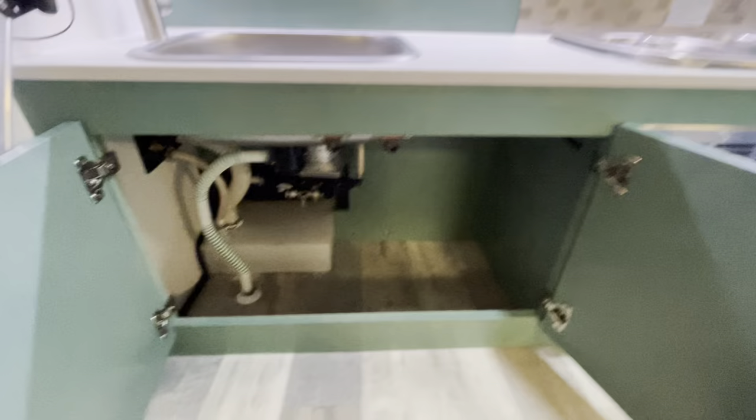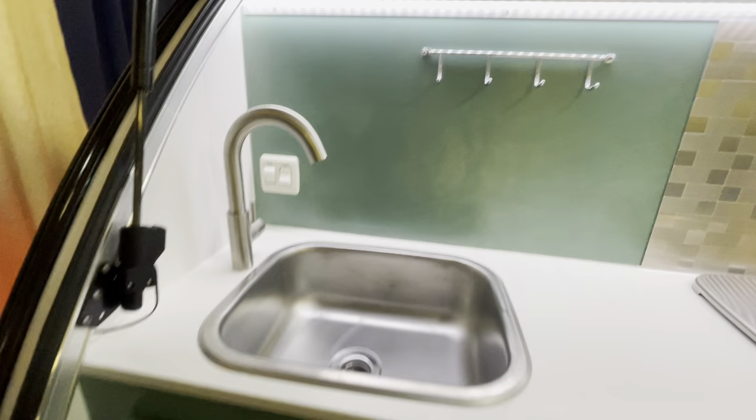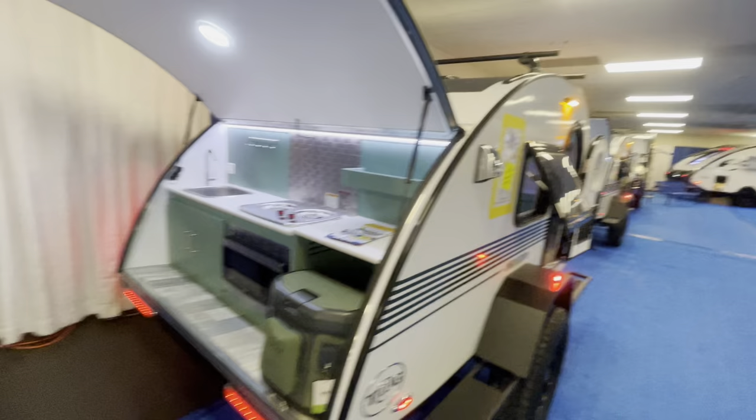Take a look at some of the storage out here. Under your sink area is going to be your eight-gallon fresh water tank, and then some of your switches for your water pump and your accent light. Looking towards the top, you do have a light over your kitchen on the hood for your clamshell.